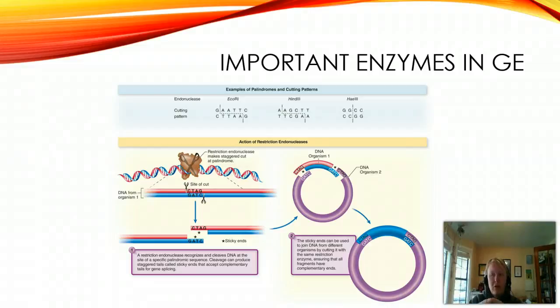If you look at EcoRI, you can see that here. The top strand goes AATT when the bottom strand goes TTAA. So you can see how that's a palindrome. So that's how that works. So really when it comes to these restriction enzymes, the big thing I want you to understand is that they cut the DNA in a specific place using a palindrome, and by selecting which one of these we use, we can either cut DNA into a whole bunch of little fragments for analysis or be able to add in genes to plasmids or whatever our application process is.